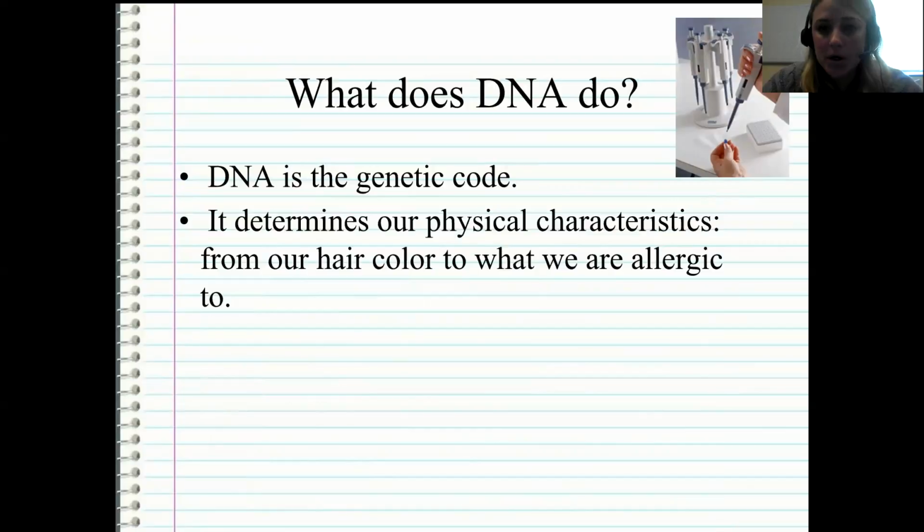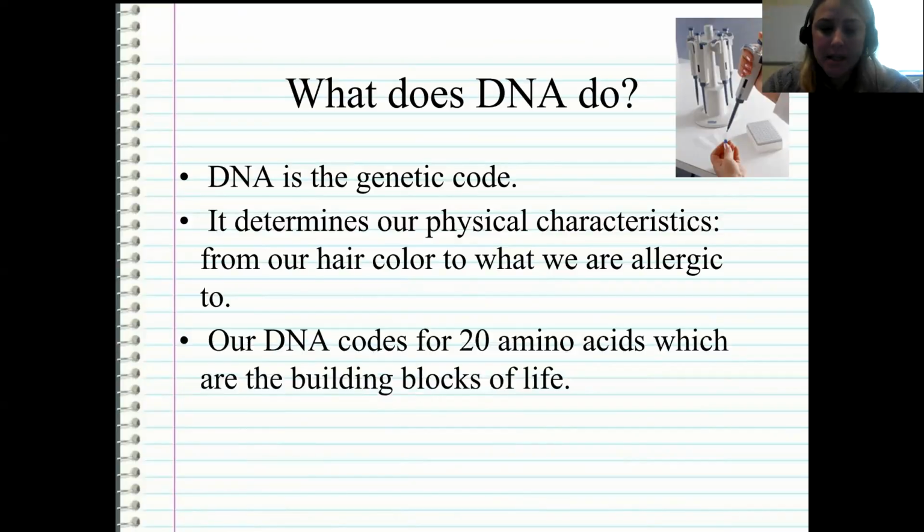So DNA is important because it's that major instruction manual that tells our bodies how they're going to be. So from our physical characteristics, what we see in outward appearance, and also what we don't see. So things like what we might be allergic to, or what diseases or genetic disorders we might be susceptible to. All of that information is contained within our DNA.